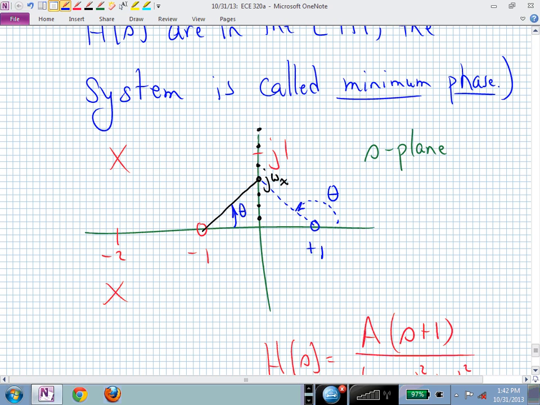Then you would take that pole in the second quadrant and find its distance to J2. That's one of the pieces in the denominator. Then you would take the distance from this pole in the third quadrant to J2. That's a little longer, isn't it? That now has a length that you would divide into the zero's length, scale it all by A, and now you know the magnitude in real terms of your system at a frequency of 2 radians per second. If you wanted it in dB, you would simply take 20 log of that value. And that's what we will sketch in the Bode plots.